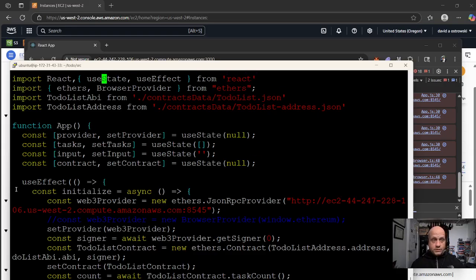Here I do the imports. I'm pulling in React, and I'm pulling in two hooks: useState and useEffect. As I mentioned before, I've gone through this in a little bit more detail in some of the prior videos. useState is going to allow for global access to the associated variables, and it provides a means of setting a set method, if you will, okay, to be able to reset that variable. And useEffect is going to support the means of initializing.